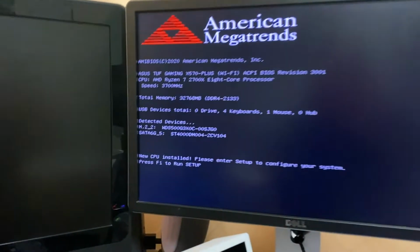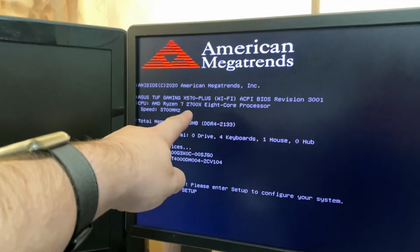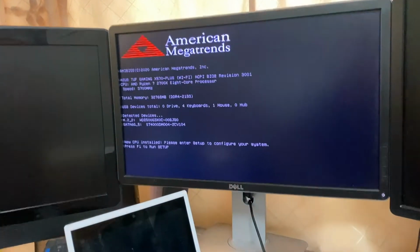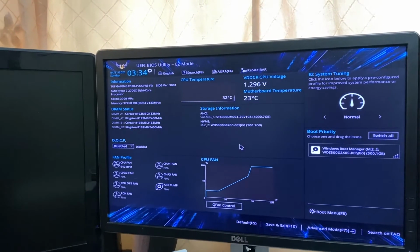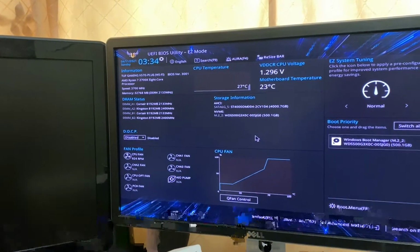Sweet. New CPU installed. Oh, my voice cracked. Ryzen 7 2700X still shows up. Very nice, very nice. Okay, we'll go into the setup. All right, and we're in. Very nice. All the memory profiles are all kinds of whack, so I'm gonna have to tweak around the settings.